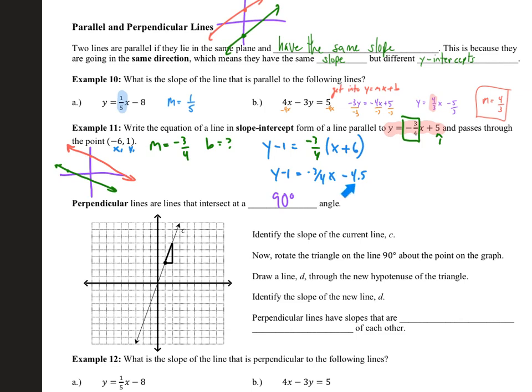Now I notice I went ahead and turned that into a decimal because that's a point. The y-intercept is a point on the line, so points are okay to represent as decimals. I would never represent the slope as a decimal given the choice. Always leave a slope as a fraction.